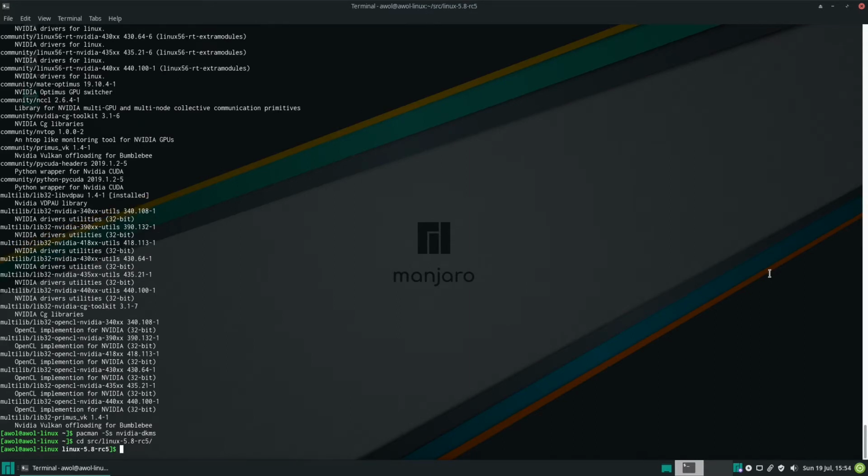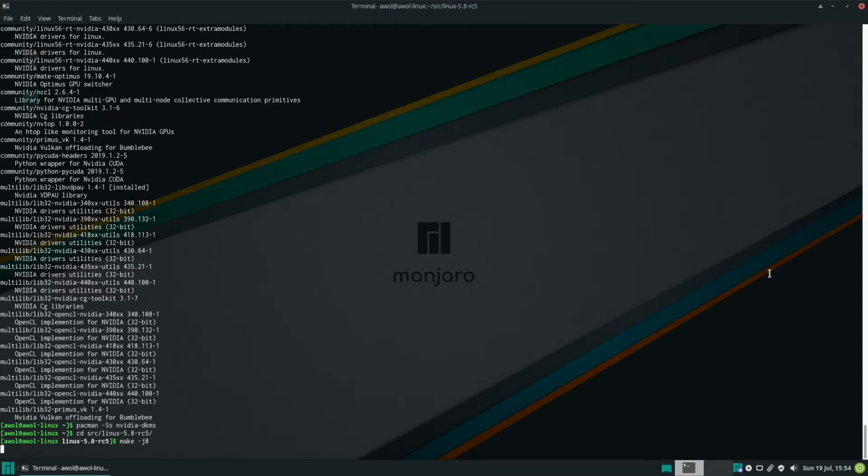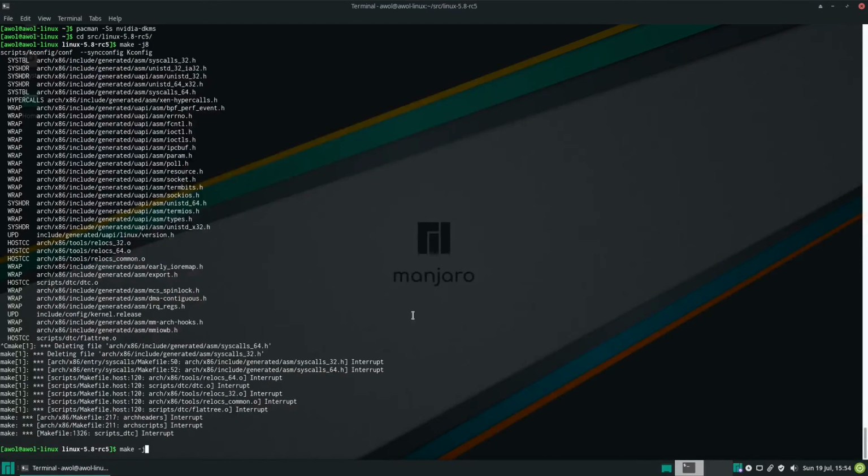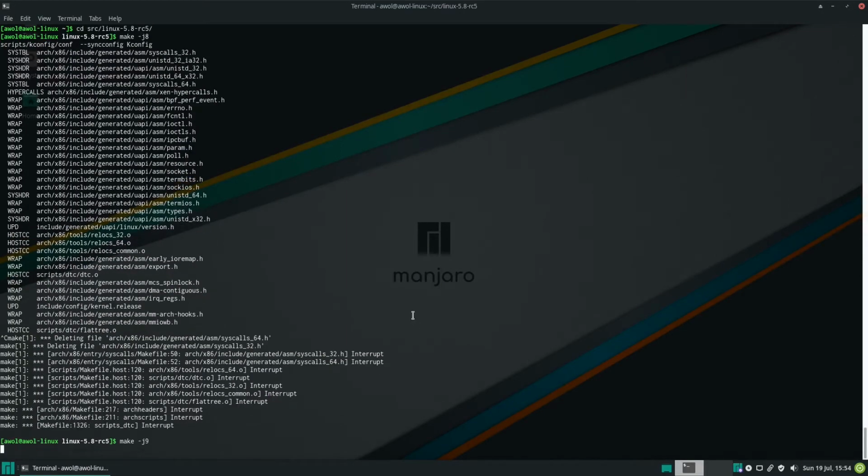To compile our kernel, all we do is type make -j, where j is how many jobs you have. Another little note about how many jobs you have: there's a common misconception that the higher the better, or that you should use however many threads your system has. That's inaccurate. What you actually want is the number of physical cores your system has. I'm in a VM, so that's really irrelevant. The other thing is you actually want to do one more, and I'll show you the reason why here.